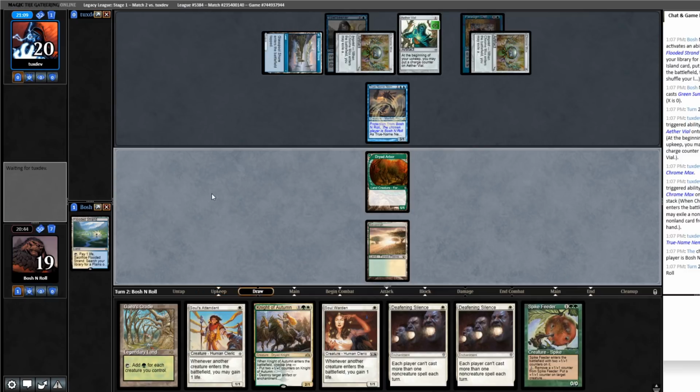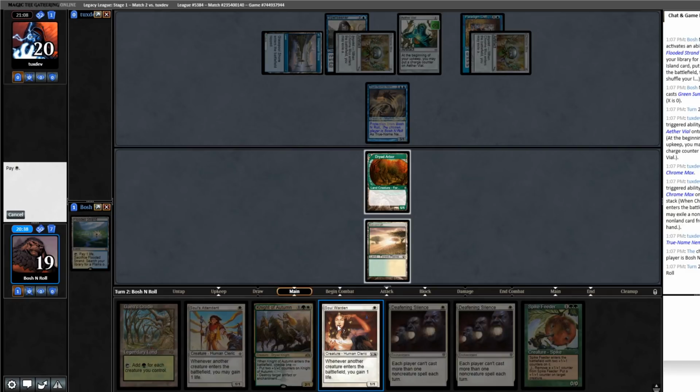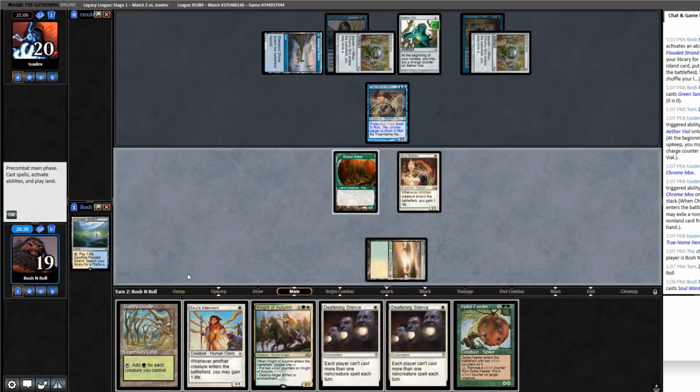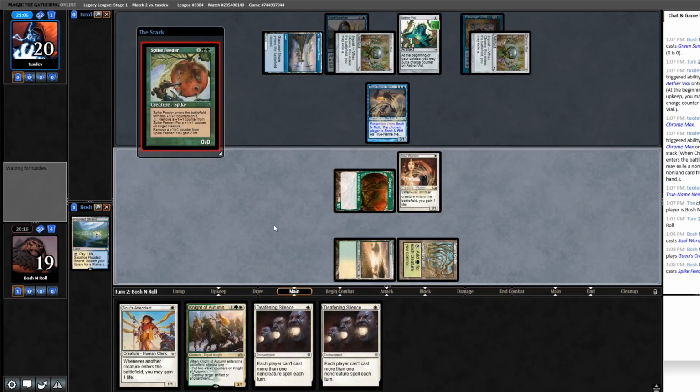So they're on the beatdown plan, which I can certainly defeat. This is awkward. I'm kind of gated on white mana here. They have 1 card in their hand. Yeah, I don't think they can go off with 1 card. And they've committed to this beatdown plan, so I'm just gonna get on board here. Start gaining life.